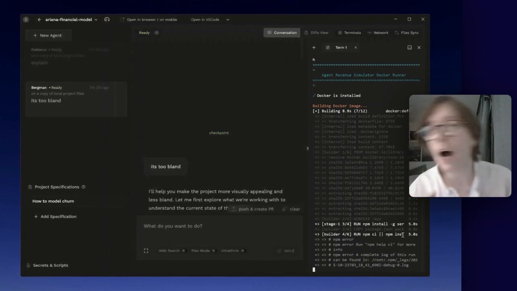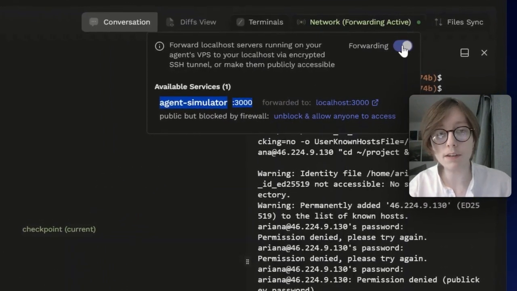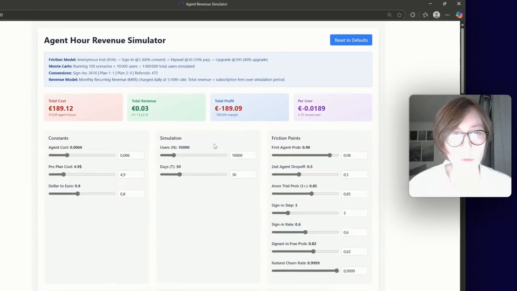But then you'll be like, oh, but how do you access this server, right? Well, you can use port forwarding. So now, just like that, I have a private terminal from me to my agent's computer. So I can just look at the deployment like that.